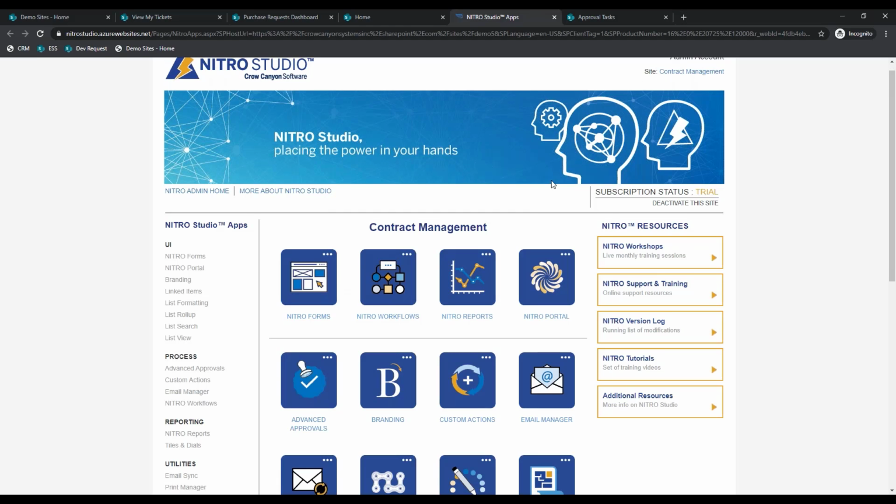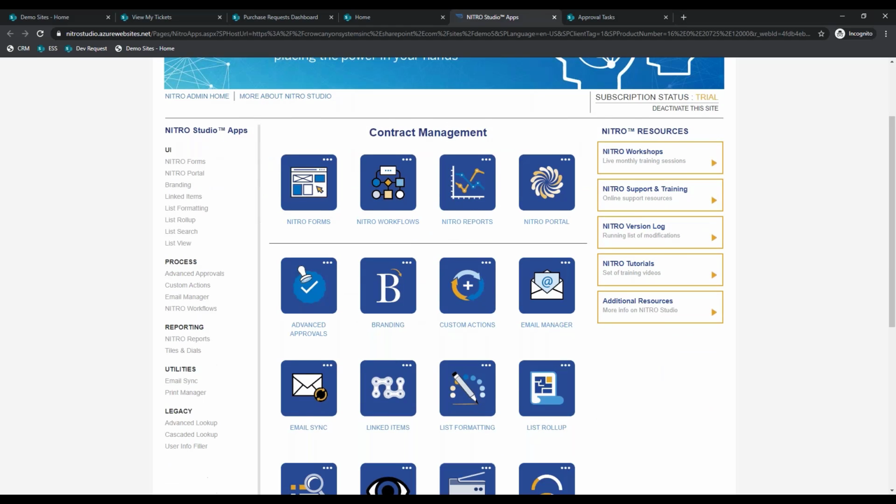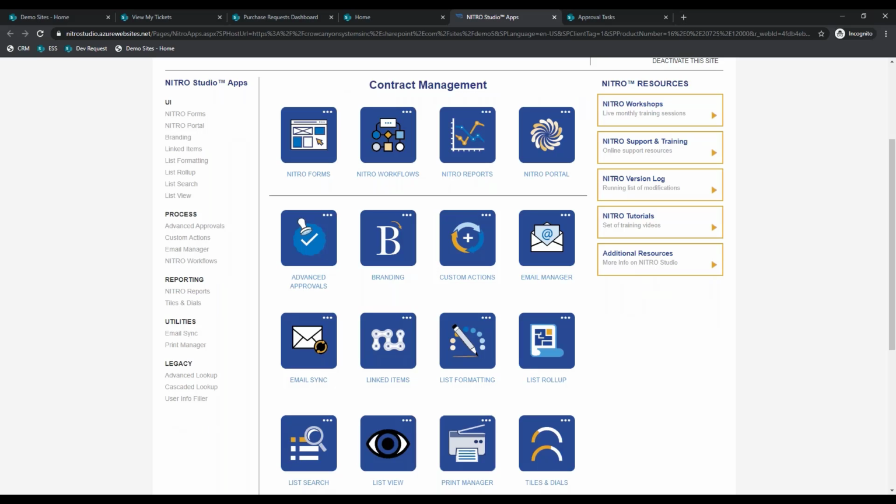So not to go too far into the spiel because I do want to touch on this a little bit, but Nitro is intended to be an InfoPath replacement. So for those, side note, for those looking at maybe InfoPath replacement now that it's being deprecated, Nitro is absolutely an option. We have a bunch of content on the website for it as an InfoPath replacement tool. But what's super cool is that you get an InfoPath replacement inside of a pre-built application.